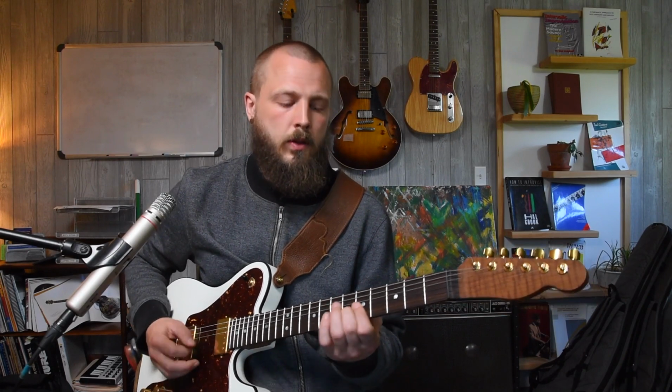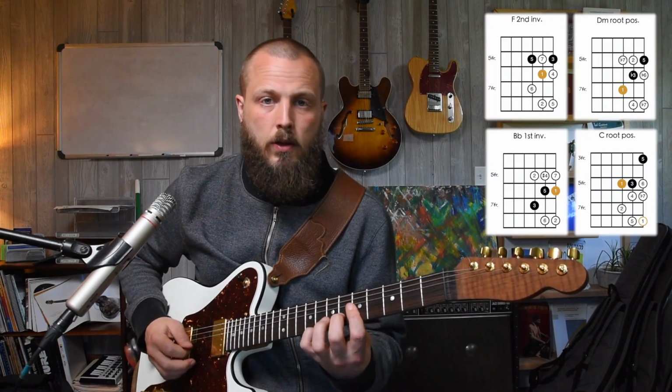Like I said, this tool is incredibly powerful for when you're playing over chord progressions, no matter whether they're complicated chord progressions that skip between keys or just a chord progression that stays in one key. There's all sorts of ways you can use these ideas. And you can use this for rhythm playing. If I'm playing over the same progression, I can use the scale notes that I know around the chord to play embellishments on the chord like this.